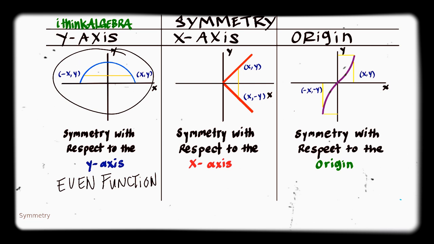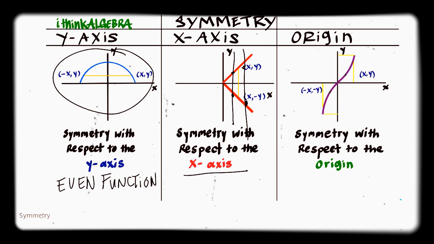Now, when it's symmetric with the x-axis, it's not a function. The only two types of functions here are the even function and the odd function. And we know that when it's symmetric with the x-axis, it's not a function because of the vertical line test. If I do the vertical line test, remember that if it touches in more than one spot, it's not a function. But there still can be symmetry with respect to the x-axis. But we only are going to be looking at the even functions and the odd functions.